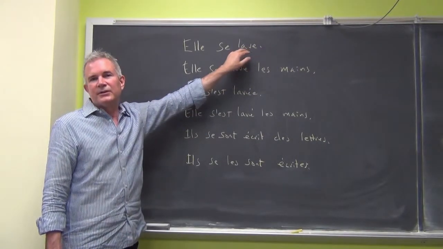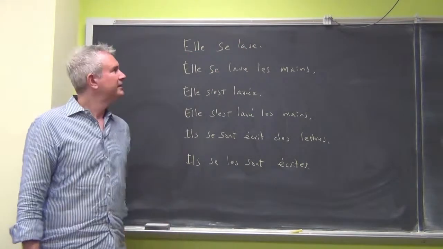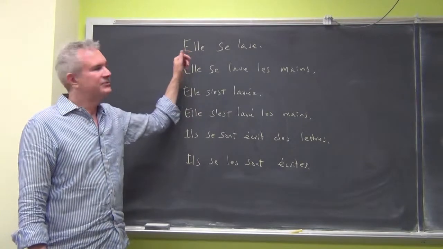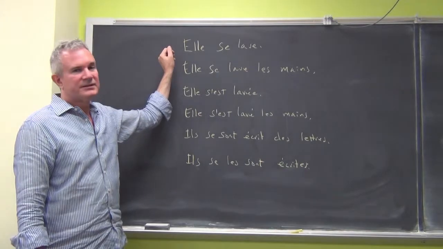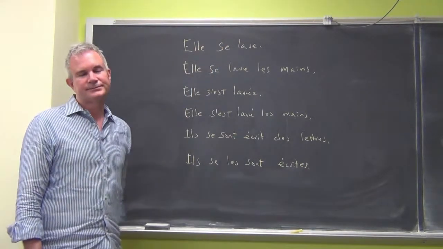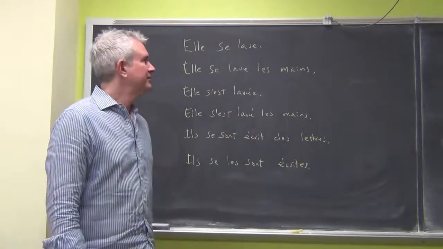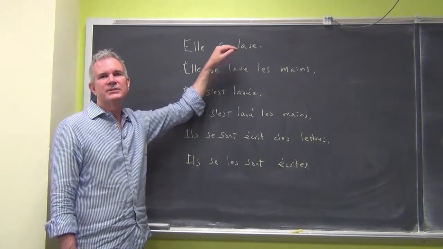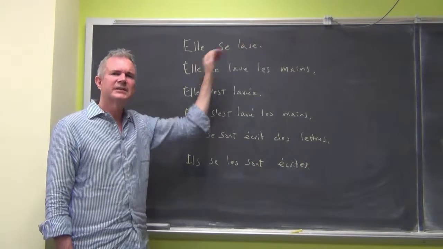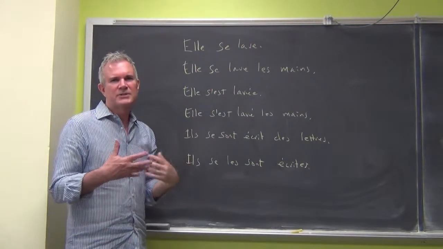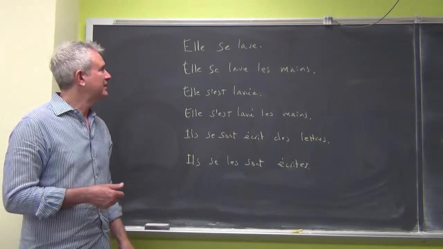Otherwise, the verb conjugates just the same in relation to its subject as we've seen so far, at least in the present. So we've got this extra part. Elle se lave. Now, the meaning, in English, is a little counterintuitive to us, because in a lot of places where we just use an intransitive verb, that is a verb without a direct object, the French will stick in a direct object to show that the subject is doing this action to him or her or itself.